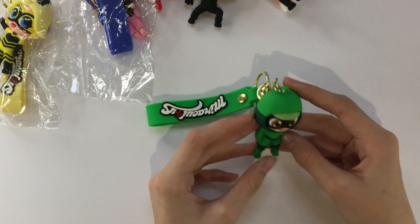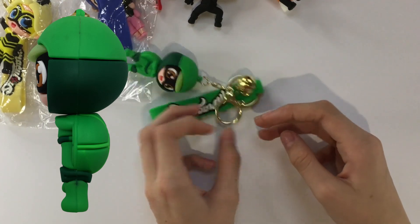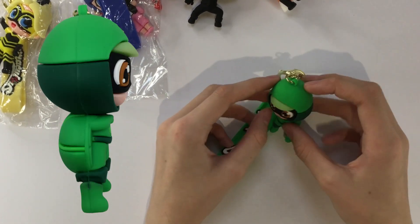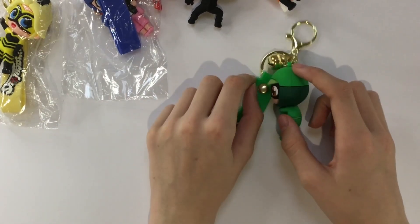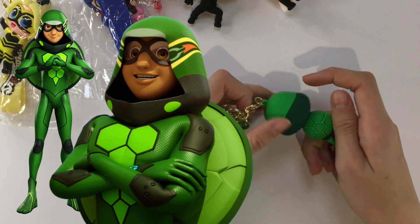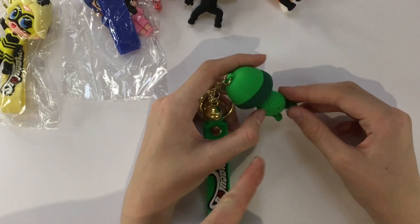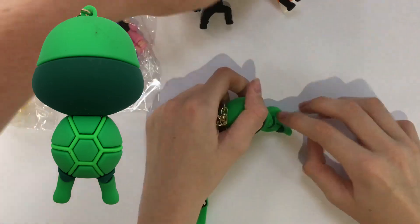He's chibi style. Yeah, but you can't tell the difference between his shell and the rest of him. That's why he looks like a blob. His face is really cute though. Why does he have... it looks like he's kind of got a cap on. Isn't he always wearing a cap? Insert image of the Carapace face because we don't know what he looks like.